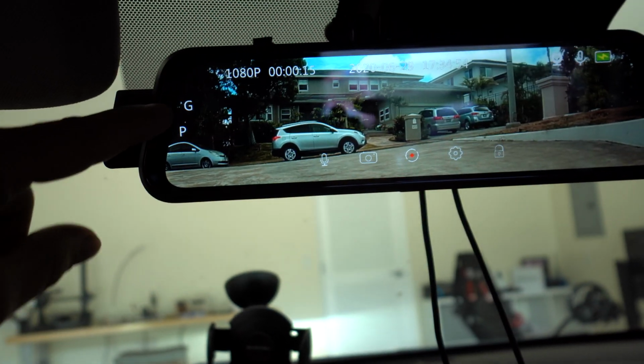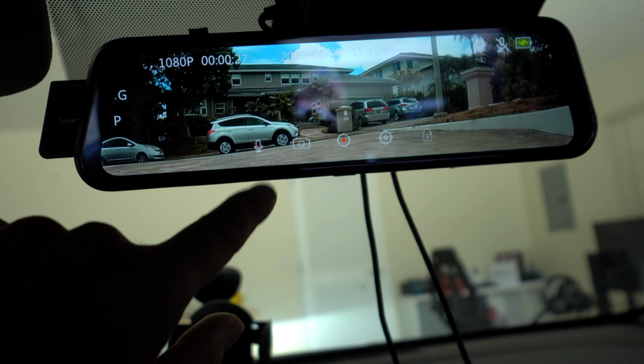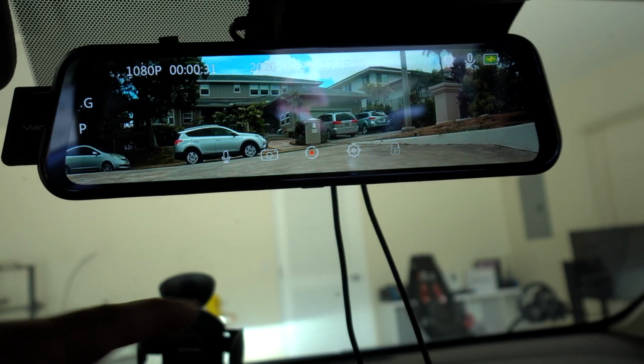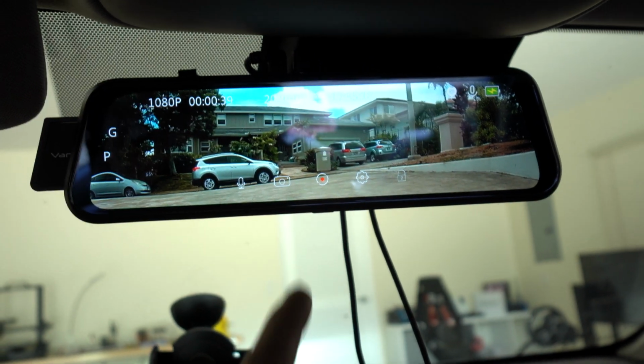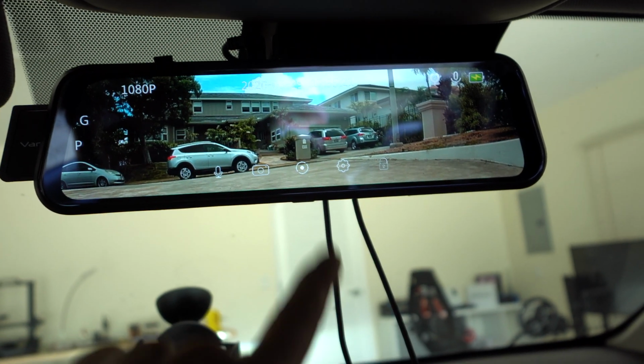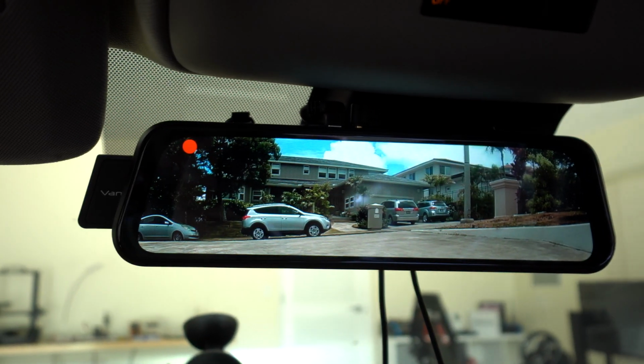And here it shows us that our G sensor is on and our parking mode is on. Over here we have a microphone, and we can mute it or unmute it if you don't want it to record you while you're in the car. Then here we can take a picture, which it does when you click it. And here we have the record button, so you can stop recording or resume recording. So yeah guys, this thing's quite interesting and very cool actually.